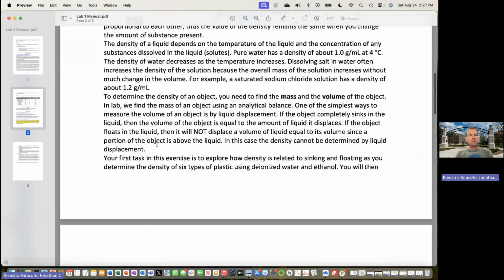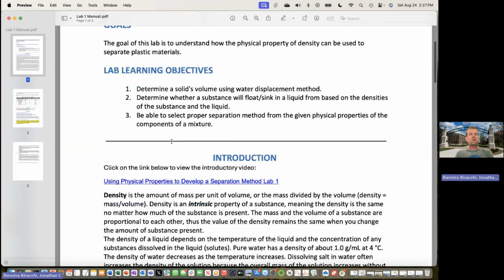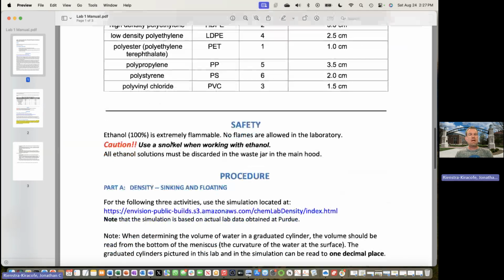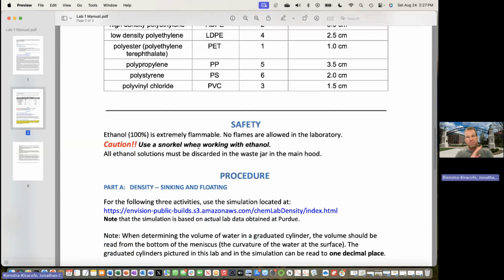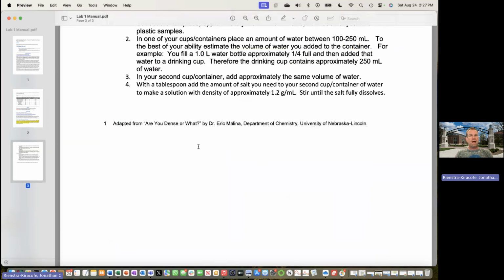And again, what I'm doing here is I'm not introducing lab 1. We'll actually have another video recording for lab 1. But I just want to point out, there's a video link, there's a simulation link. And often in our labs, throughout the entire course, labs will have links to videos and or links to simulations. Okay, so that's the PDF version of the lab manual.